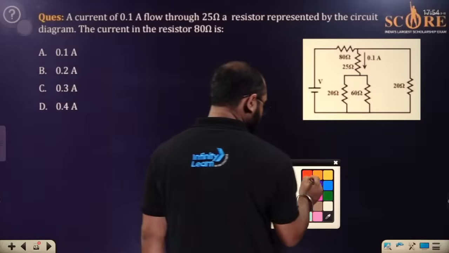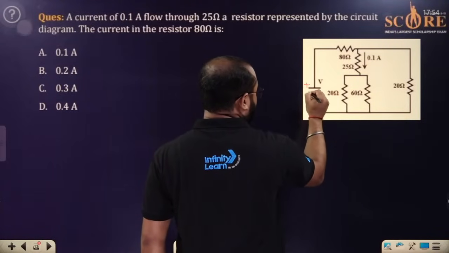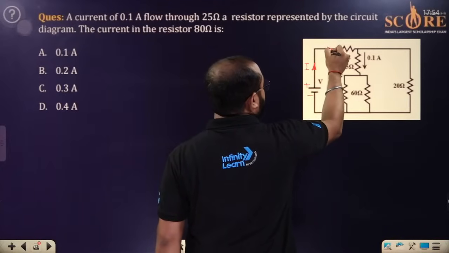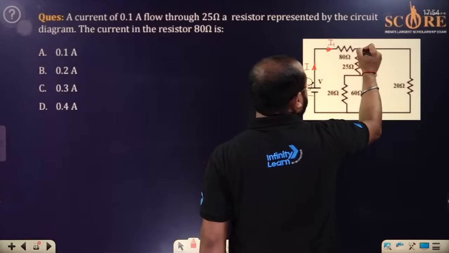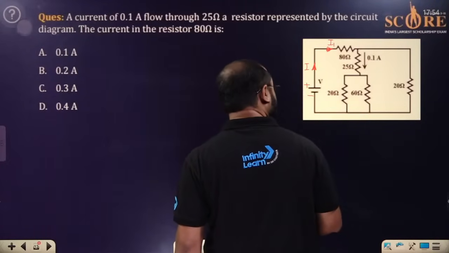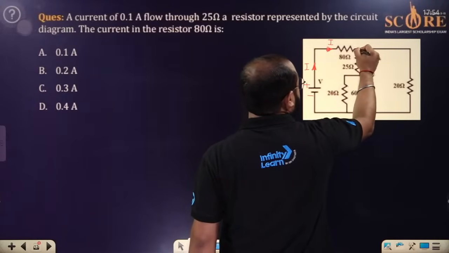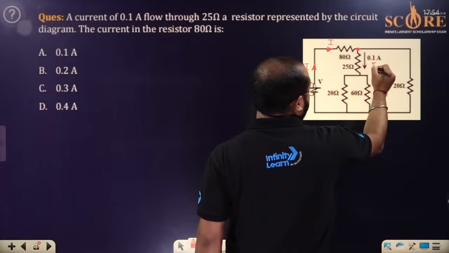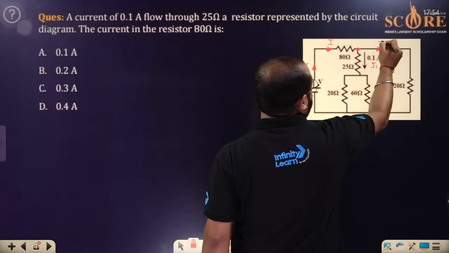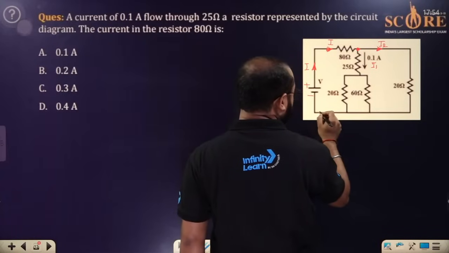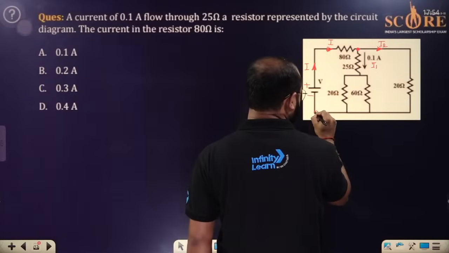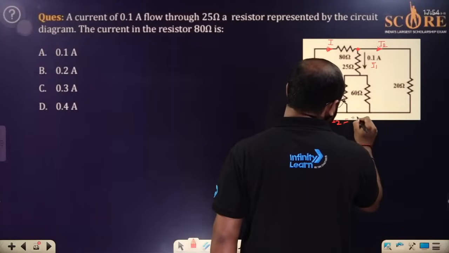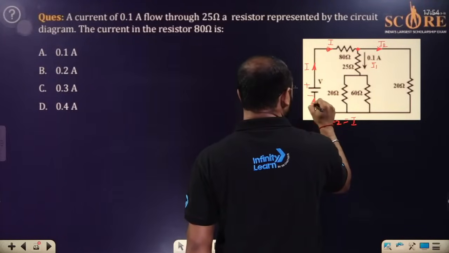Take it, very basic. See, this is positive. This is negative. The current will be going like this. Okay, let us say it is I. Over here also it is going to be I, till this particular point. It is going to be I only. At this particular point, the current is going to break. Let us suppose this current is going to be I1, and this is going to be I2, let us say. Fine. Again, it will be coming to this particular point. It is moving, and at this point, we get I1 plus I2, which is equal to I only. And the I is getting inside it.